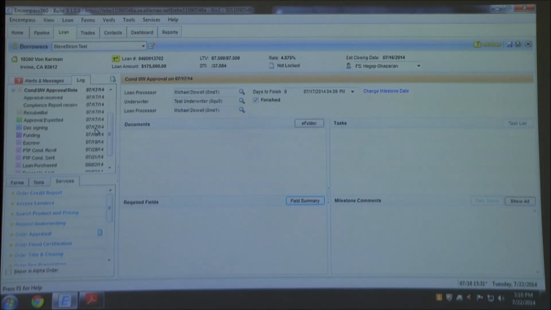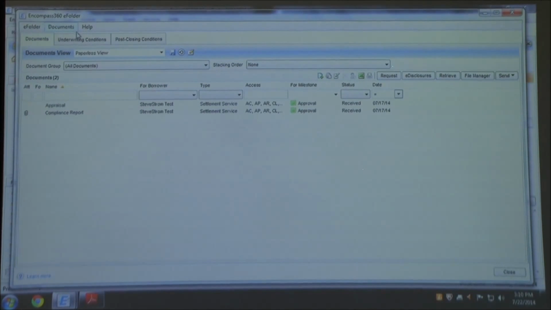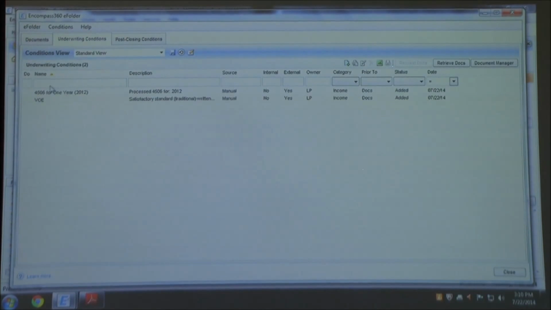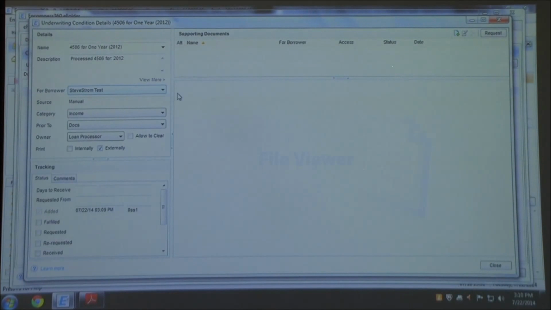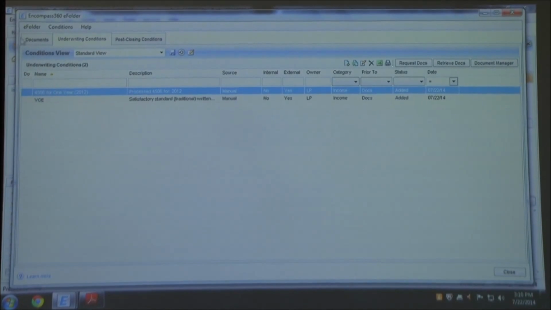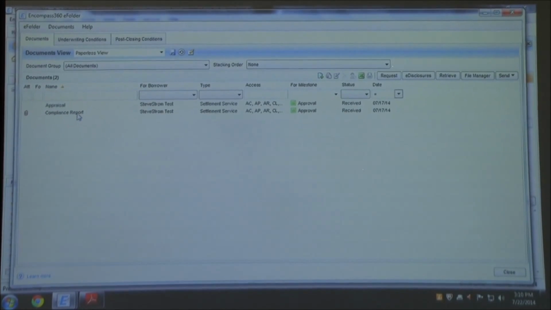All right, so the way they're going to see it, they get an email from Encompass letting them know that the underwriter has conditioned the loan, so they know they can come in here and take a look at them right here in the underwriting conditions. So they look here, see what they need to do. The way that they're going to attach it to a condition, double click. Actually, there's two ways you can meet a condition, so I'll show you both. It actually looks a little different in here. It's a little weird. Let's do this then.